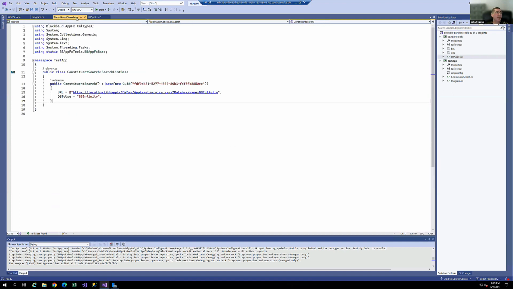All right, the next thing I did is I went in and built this constituent search. Okay, here's where the whole idea of the constructor comes in, and I'm going to go ahead and step through this so that you can all see. Does anyone need me to zoom in, or are we good?